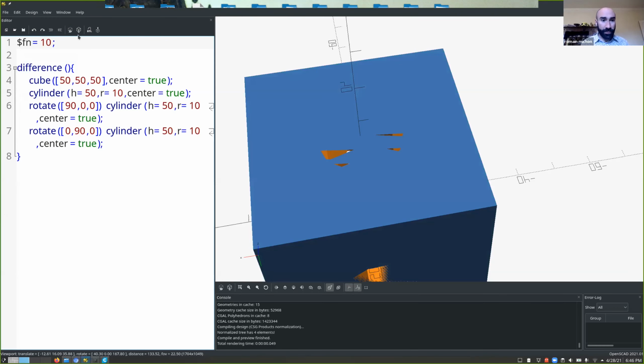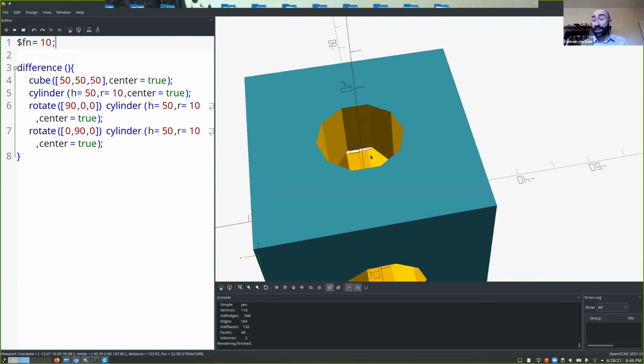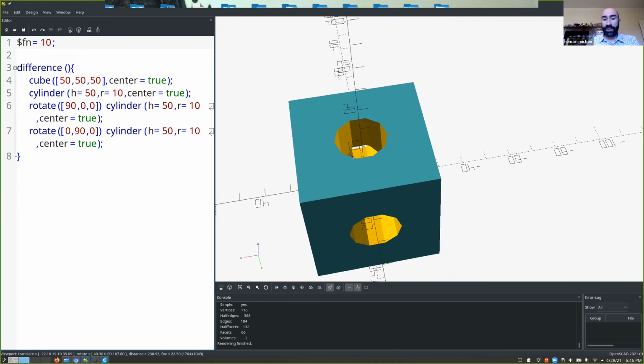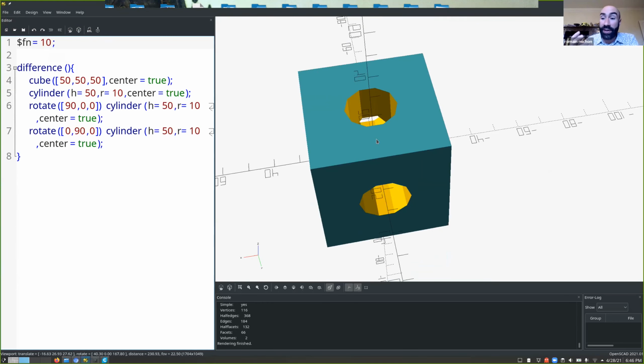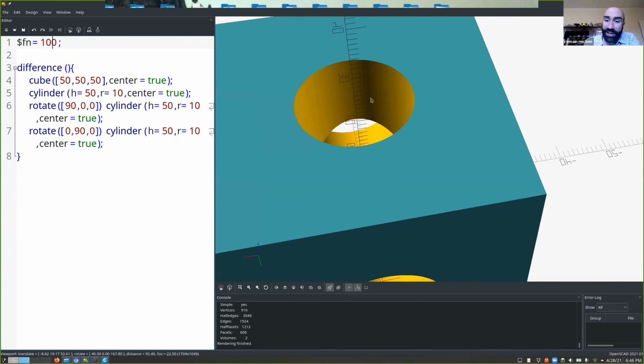Then if I render my thing again, you can see that now I have extremely low resolution circles that are made out of 10 faces. Of course, you don't want to use that, because now it looks really bad. When you 3D print it, you're definitely going to see the faces. On the other hand, if you say that you want 100 faces and you render the object, you see that rendering takes time, because it takes time to render all these faces, and you have to wait. Okay, and now you can see that we have very nice circles.